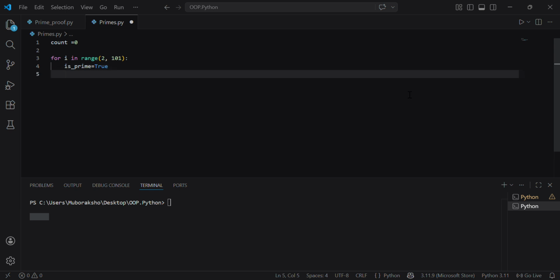After that, we create another loop inside of our loop, called i. We call it for j in range of 2 to i.